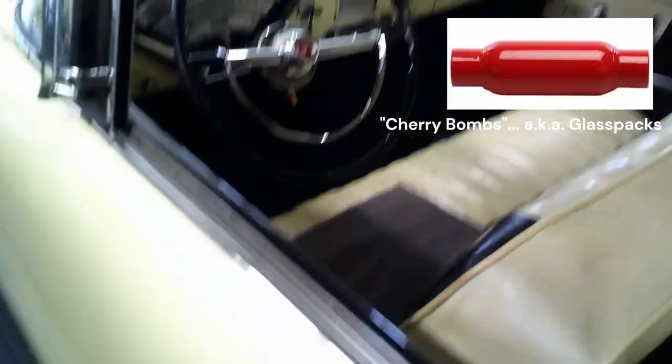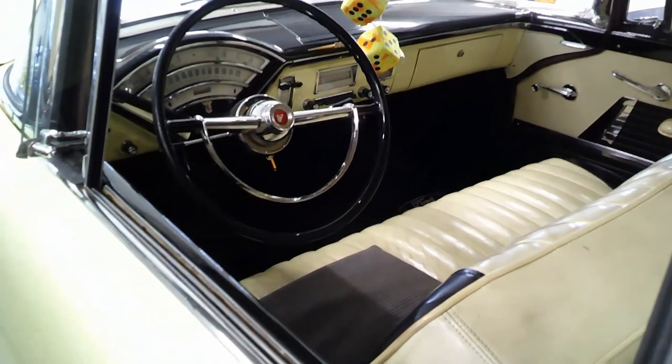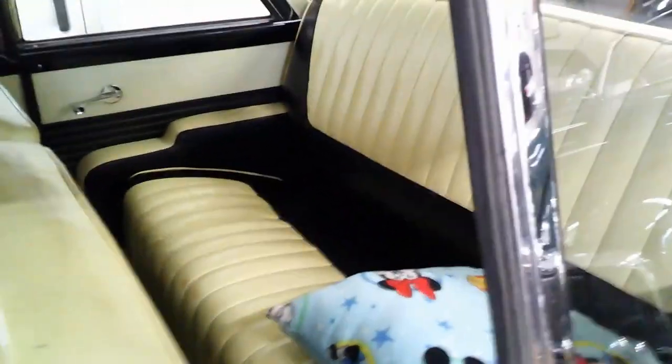It's a very, very fun car to drive. I think my dad put some cherry bombs underneath it from something we had kicking around, so it's got a nice little stock car sound to it. But it starts up, runs, goes down the road real nice, kind of like riding on your sofa. It's a beautiful car to ride around in. The only interior issue in this car is a small tear in the front seat, but these are the original front seats, the original headliner, the original dash, the original door panels. And we spend a lot of time riding around in this car. This is probably the car that gets driven the most here.